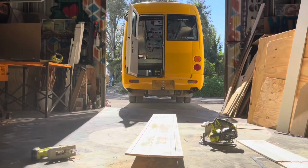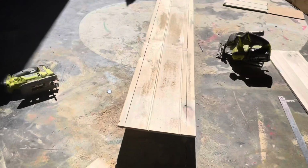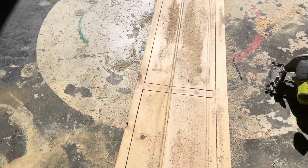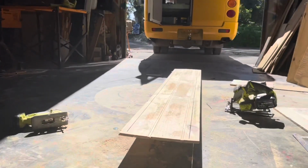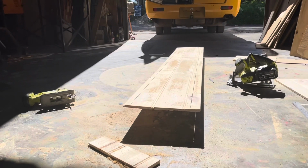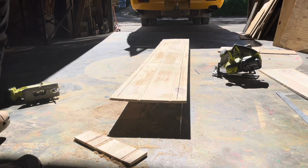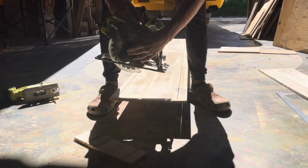Doing the front cupboards, or the overhead cabinet fronts, I've chosen to keep it all the same material. And basically I've marked out all my dividing sections, and I'm just going about cutting them out like that, so then we'll end up with all the door pieces as well as the front frame. Got some lines marked up, and for me I found it easiest just to drop it in really slowly.